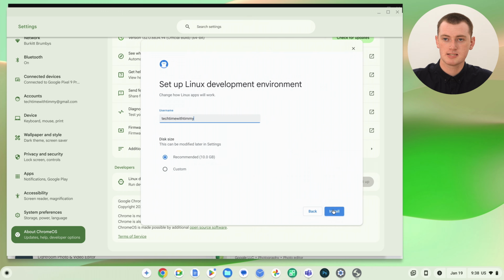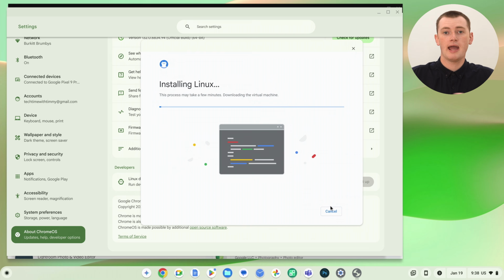So you'll go Next, and you'll choose a username and a disk size and go Install. And now this part will take a while. What it's basically doing is it's installing a mini version of an entire Linux operating system in the background of your Chromebook. So it is kind of a workaround to do it. But you just need to wait for this process to finish.